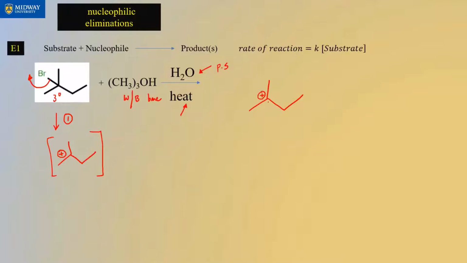So if you notice, this is the carbon containing the positive charge. It's got 3 other carbons on either side, each containing at least 1 hydrogen, right? At least 1. This has 3, so we can use 1. Here it's got 2, so we can use 1. Here it's got 3, we can use 1, right? So basically, each of these can be removed by the nucleophile to make the reaction go ahead. So what that means is, basically, this hydrogen can come off. So let's do one at a time, okay?